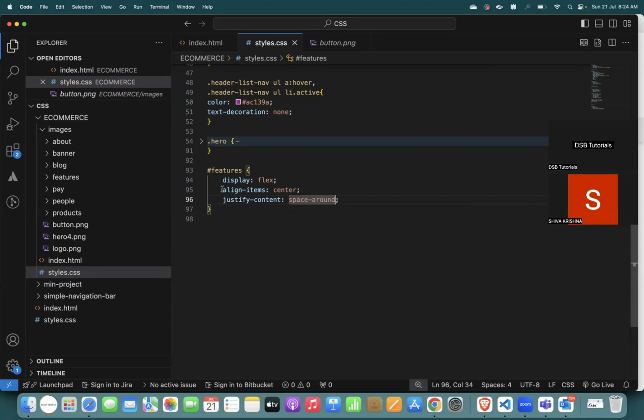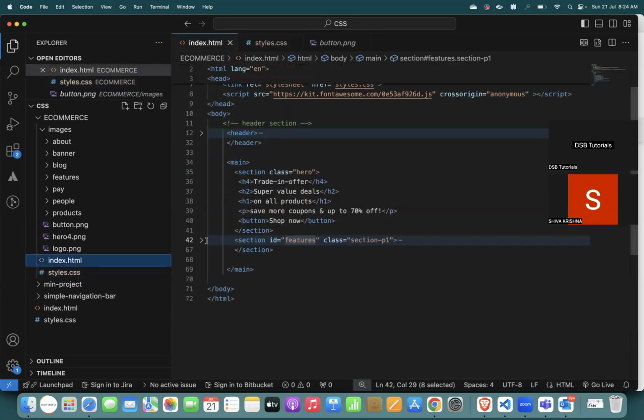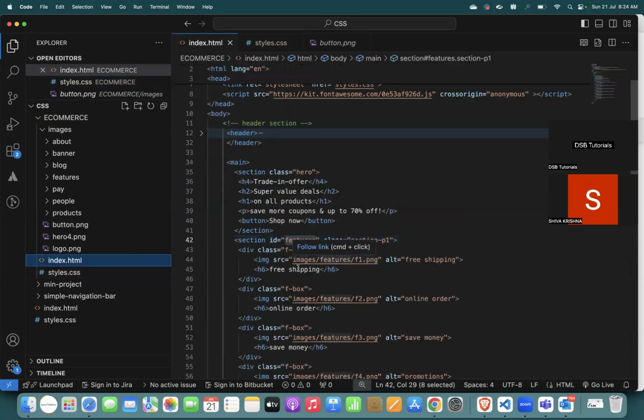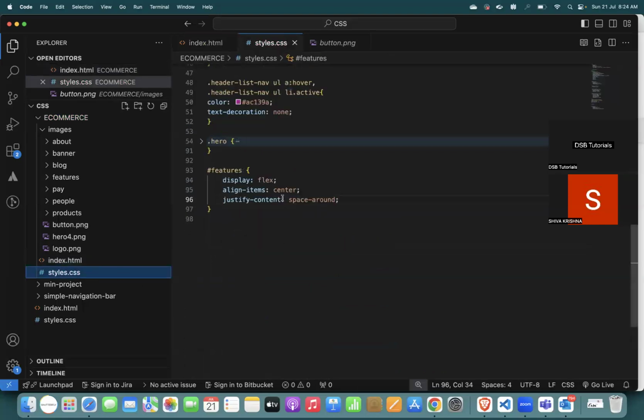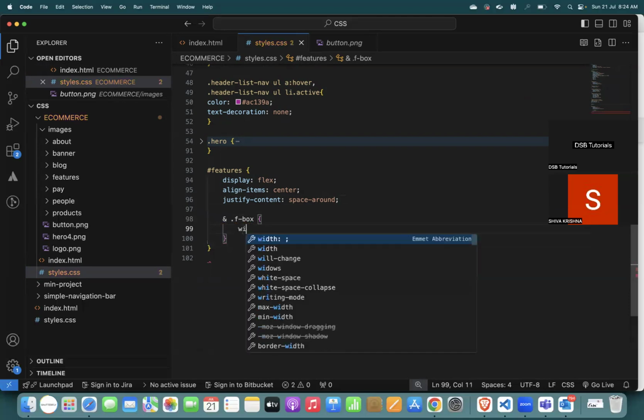So inside that we have the f box class. Just copy this one and go here. So in the feature section, you can add the and symbol and just paste here. This is CSS, right? So now for the feature box you write some width.